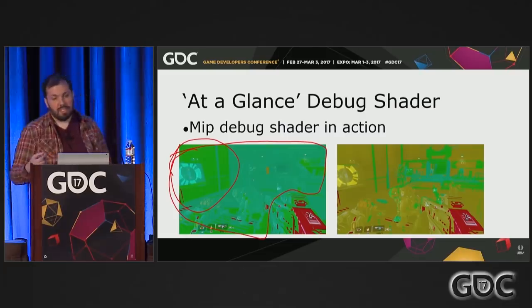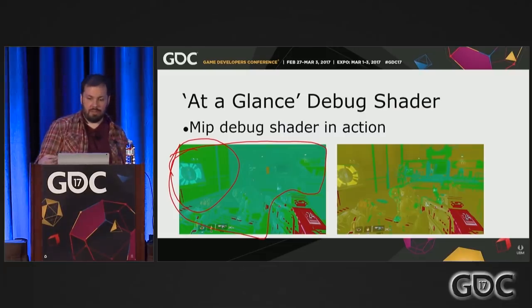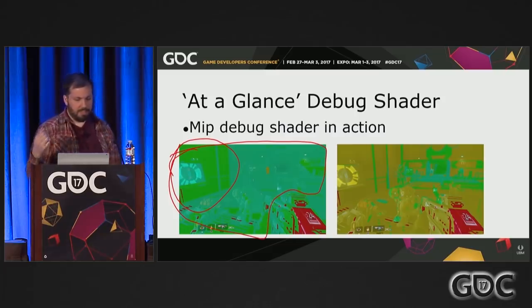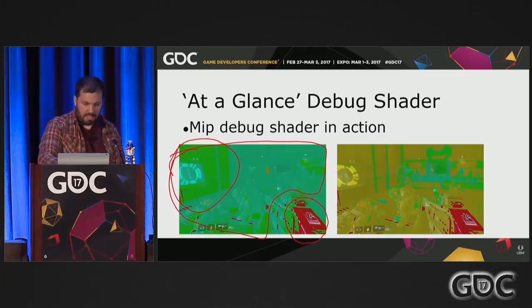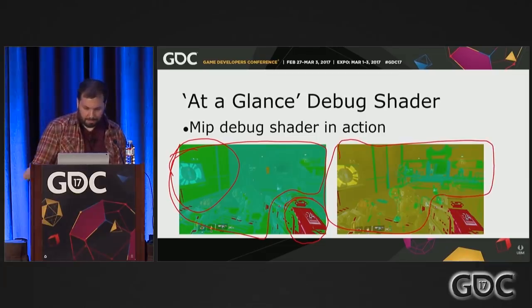Green means that for that particular pixel, we are using the highest MIP level that's currently loaded. So that's good. Aqua means that in some sense, we're kind of wasting space because we're using a MIP level below what's loaded. But of course, that could be used elsewhere on the screen. And red, as you can see on this gun, means that that texture level that it would like to use just doesn't exist.